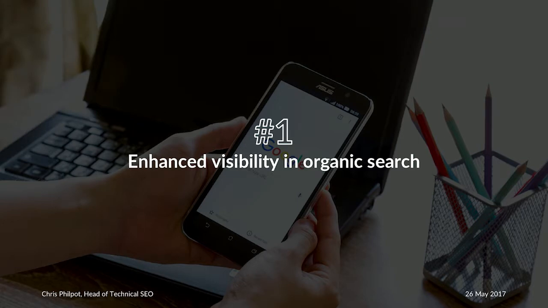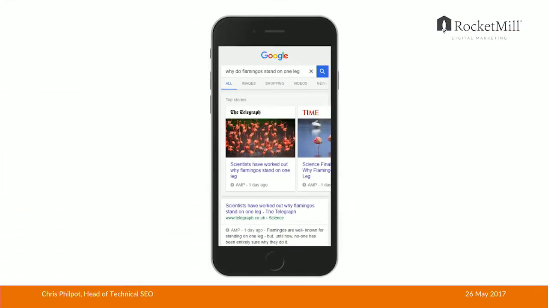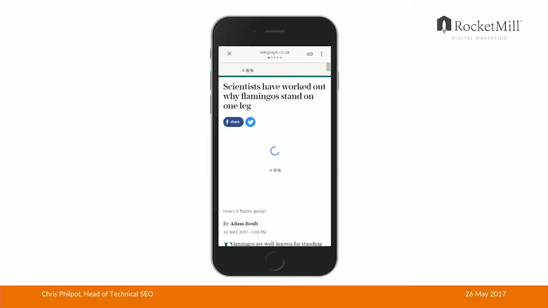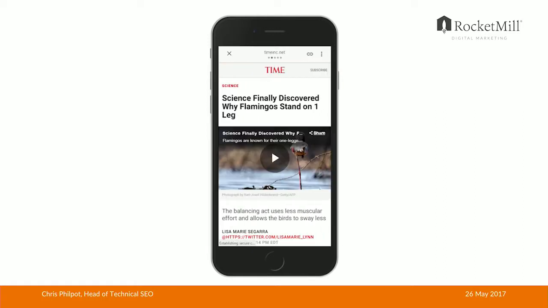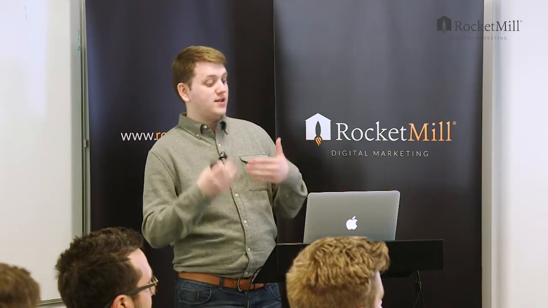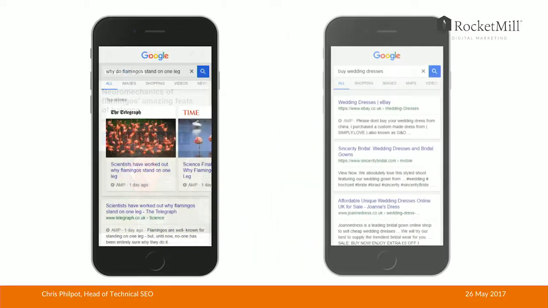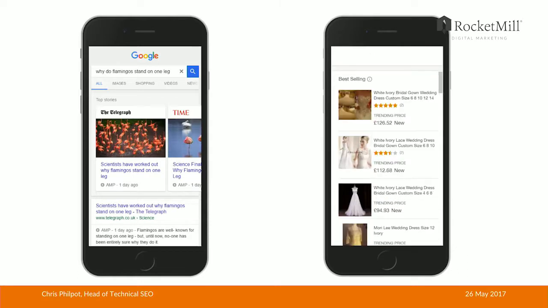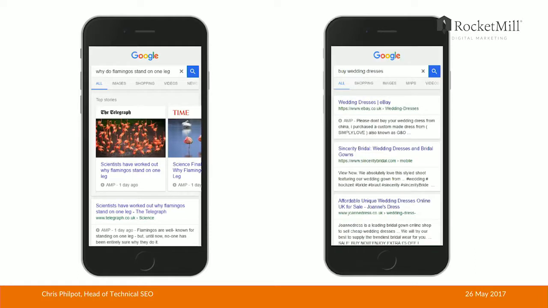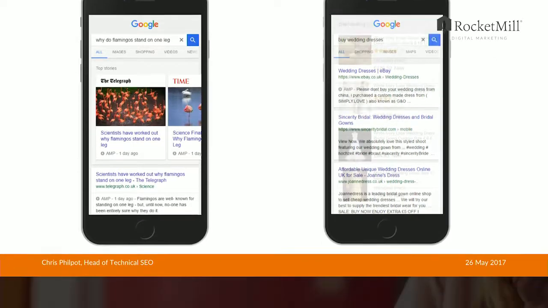First up, I'm not going to linger on this, but AMP of course offers enhanced visibility in organic search. So since February 2016, the top stories section of topical search results has been a carousel of accelerated mobile pages. You can see a few of them here, Time using it, The Atlantic, and so on. They're all very speedy, and as you flick between the articles, they load pretty much instantly. And a little more recently, AMP results have been highlighted in standard organic search results with a lightning bolt symbol. And then of course a speedy experience as soon as you tap through to the page. You can see that little lightning bolt.